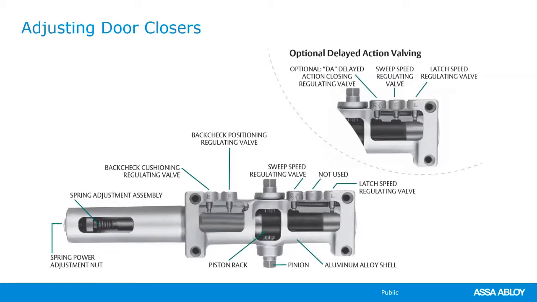And one of the things that ASSA ABLOY does with all of the models that I know of is we stake the valves, and that just means that we punch the opening of the threaded hole where the valve is. It makes it harder for a technician or somebody who's going to be adjusting that door closer to completely remove the valve. Now, just in experience teaching door closer hands-on courses for the last 5 years, if a student or a technician wants to remove that valve and they are determined to do so, staking that opening is not going to prevent that. So it's really just supposed to be kind of a warning sign.